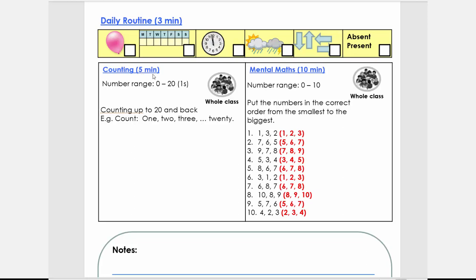The next part is counting, so counting we always do for about five minutes. The number range is between zero and 20, and we're going to count in ones. I also want you to go to the SA teacher e-store and go and look for their counting library. The counting library is an excellent tool to help your child to count a variety of objects. Maybe you don't have those objects always at home or in class, but at least they can do it electronically.